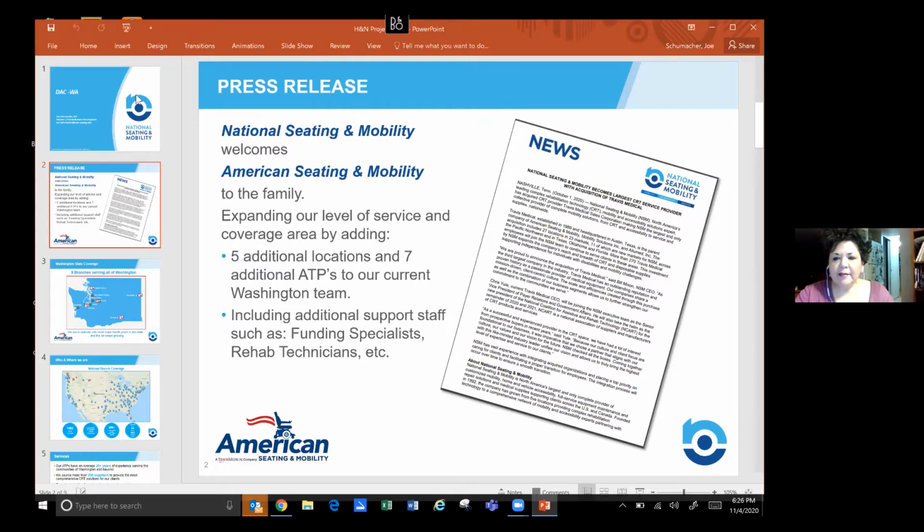And Ian is here. Hey, Ian. He wants to know, what is the current timeline between the initial wheelchair evaluation and delivery of a power chair? That is an awesome question, Ian. I'm glad somebody asked that, because we're actually in the middle of bringing two processes together between American Seating and National Seating. I would say the average in the mountain region, the area that I cover, is sitting around 72 to 75 days right now.